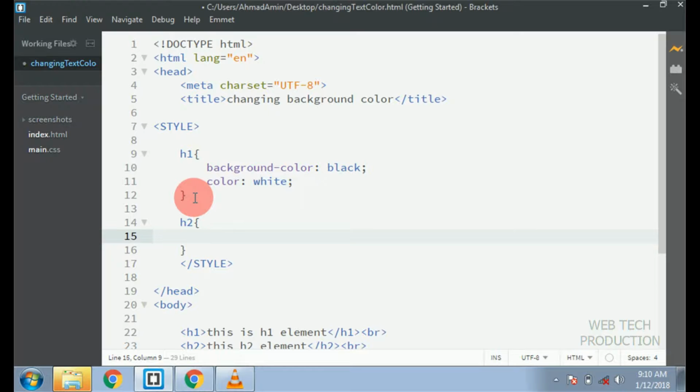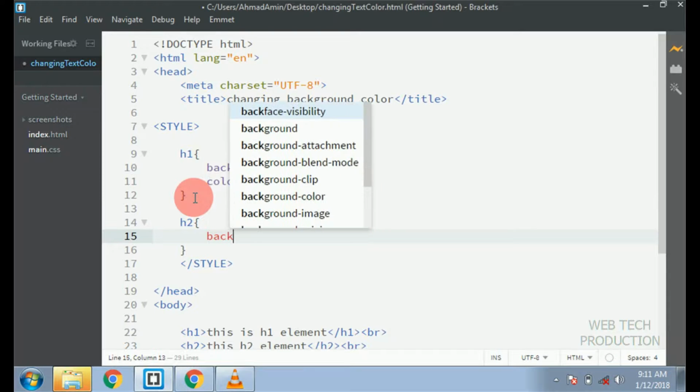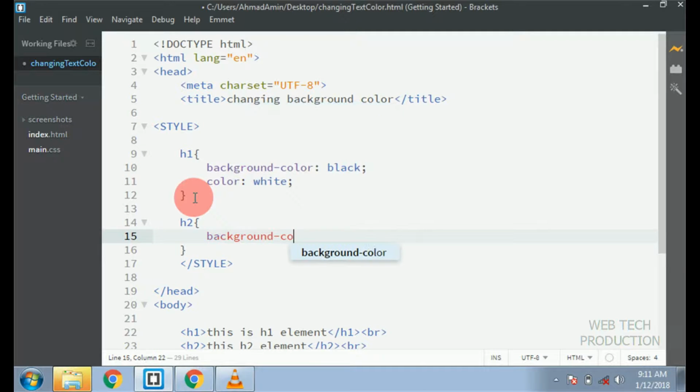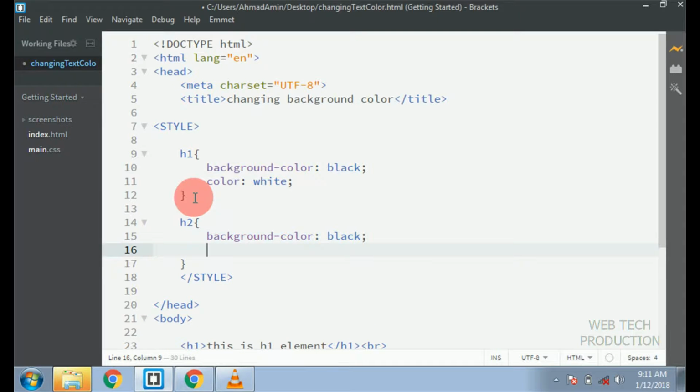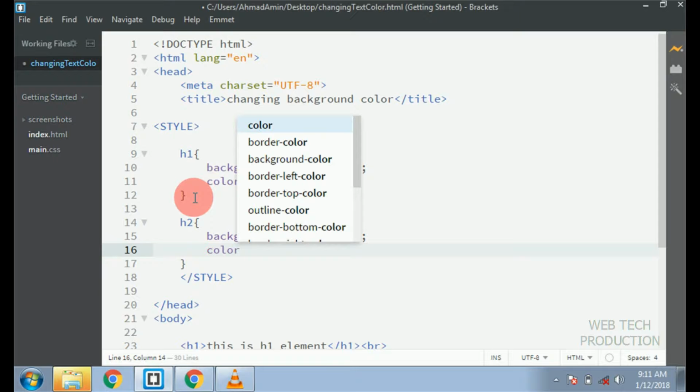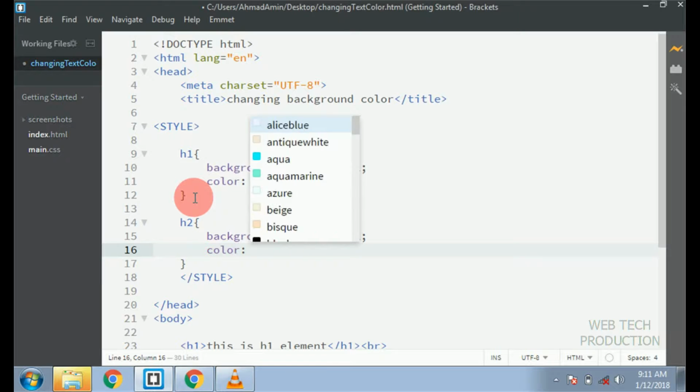Let us change background color to black. Put semicolon at the end. Let us change text color to yellow. Let us use color property and set the value of color property to yellow.